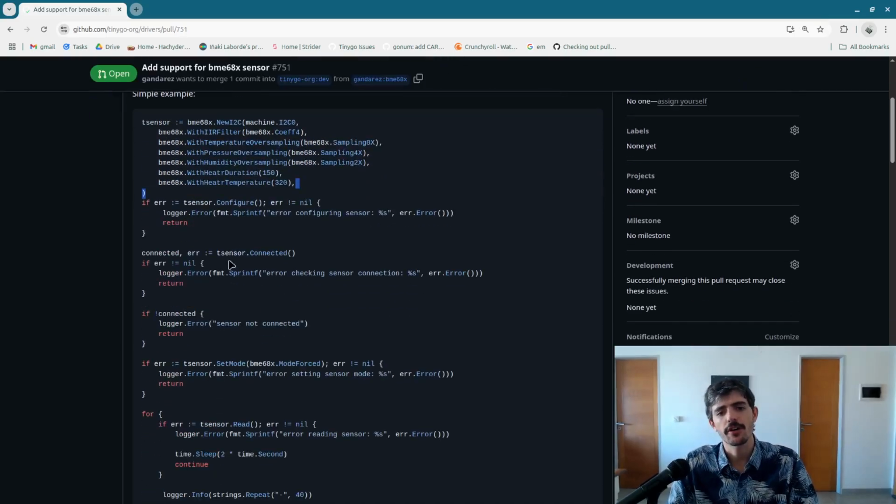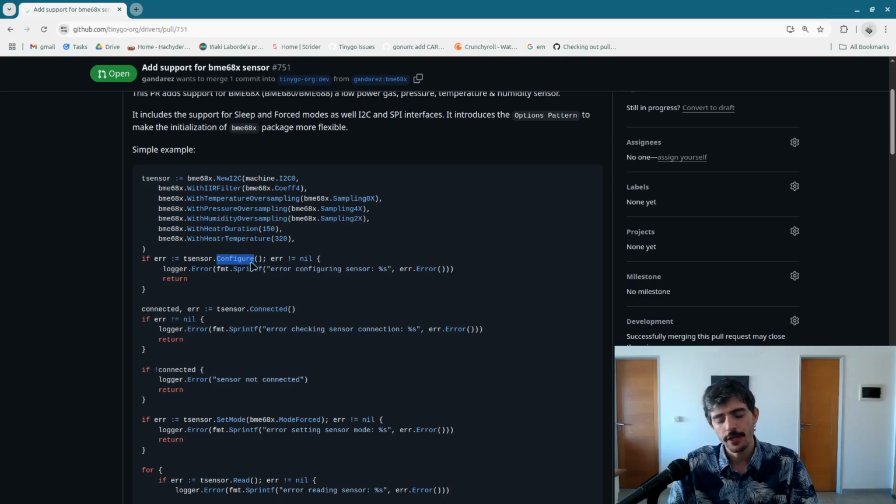Carlos would argue that with a configure method on your sensor, if you pass in a config struct, like most drivers in the TinyGo repos do, users might think that editing the configuration after configuring the sensor might be reflected in the sensor, and that's confusing.